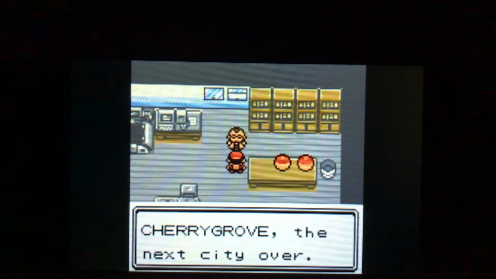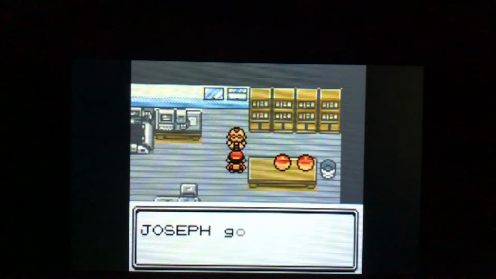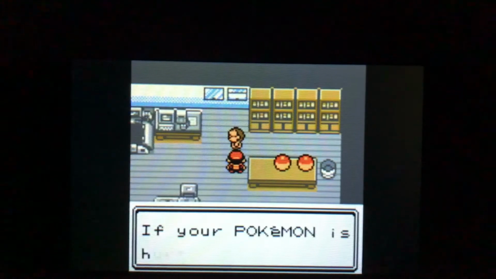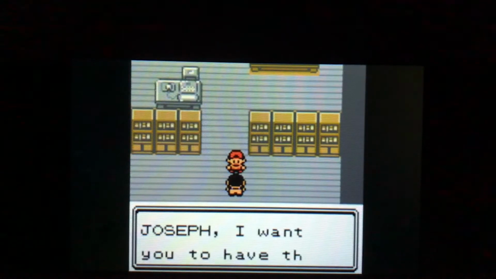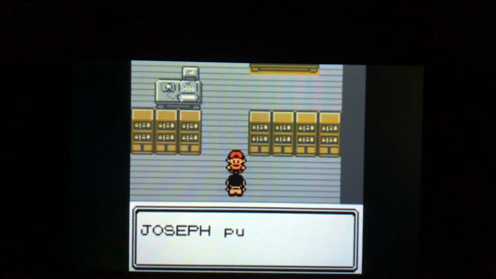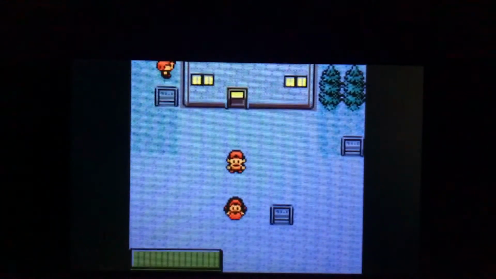Alright, so now we gotta go to Cherry Grove City and check on Mr. Pokemon. Gotta deliver... Alright, let's go. Got Professor Elm's phone number, and yes, I can heal with the machine at his lab. We're going to try and get to the next city, though, all in one go. And here we go. We got a potion. Alright. So we got the potion, and now we can head out.